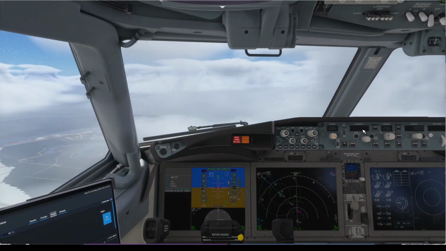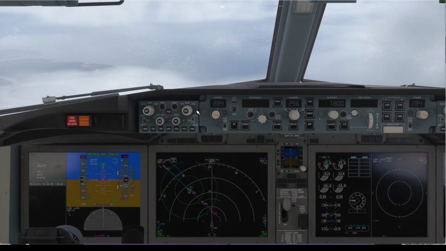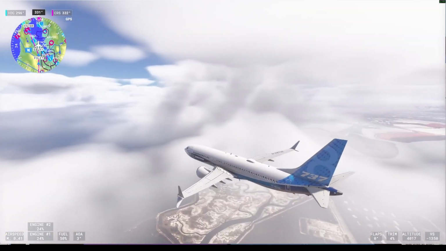SkyWest 5275, turn left, heading 115, descend maintain 5,000, altimeter 29908, vectors for the approach. Expect further clearance in about 2-3 miles.